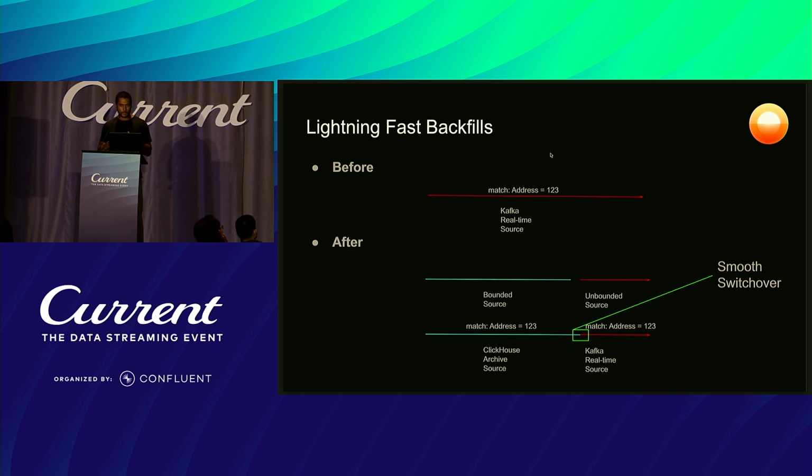What we're going to do with this technique is essentially decouple the historical piece of the data from the real-time piece. So we're going to use ClickHouse as the bounded source for the history, and we're going to do a smooth switch over to Kafka, the real-time source. The really important part here is that the Flink job itself is not going to do the filtering. We're going to push the filter down to ClickHouse so that we only actually stream the 100K records into the pipeline and not the whole history.